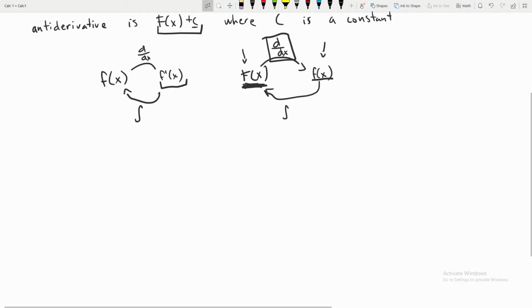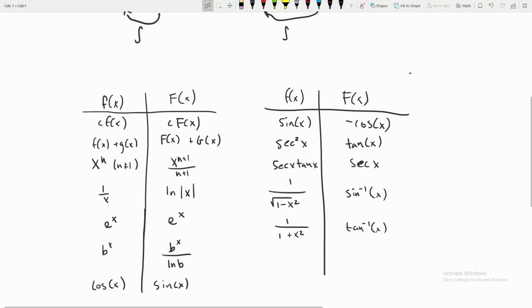Now obviously there are a lot of antiderivatives, but I'm going to list out a table with a few of them. So here's a table going over some of the antiderivatives. And here are a few starter cases. Basically, if we have a function, the antiderivative is just the antiderivative of that function, and likewise for this case. However, this one is a little interesting.